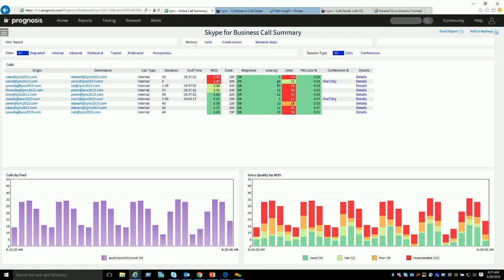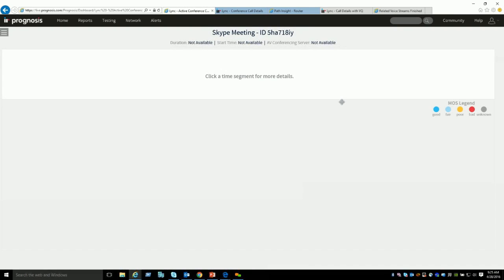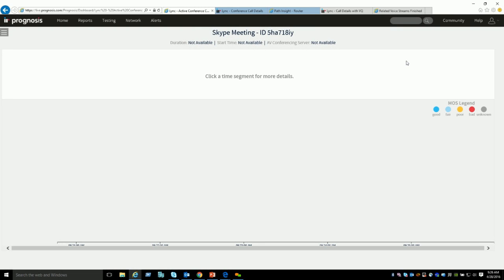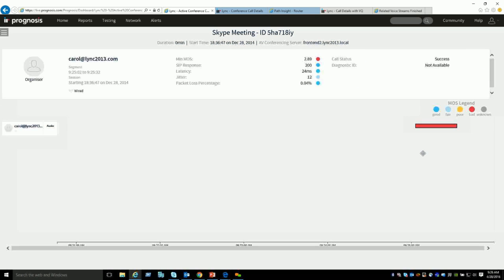But you see we do get telemetry from that, so I'm going to click on that. And if my demo environment behaves properly, I'm going to start seeing some metrics. So Carol obviously has the 16 client. So I have the ability to click on that little bar, and you're getting the in-flight telemetry. So I don't have to wait for that call to complete.